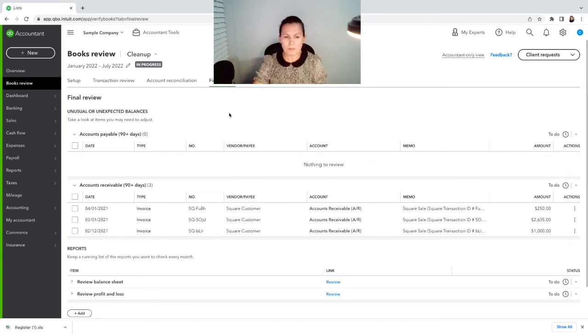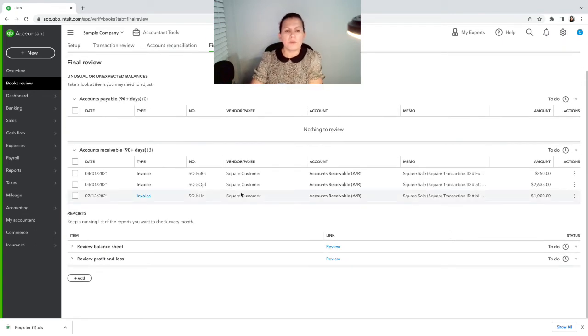Take a look at the accounts payable to see if there's anything outstanding for more than 90 days, and then you can contact the client and verify, okay, so this transaction, is it really outstanding, or do we need to void this invoice, or just eliminate this invoice, or was it paid in the past? So you want to make sure that if it is within the year, you match that to whatever payment came through the bank. If there is a difference, I have videos on that, how to address that.